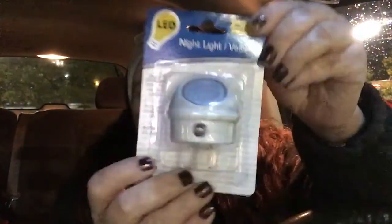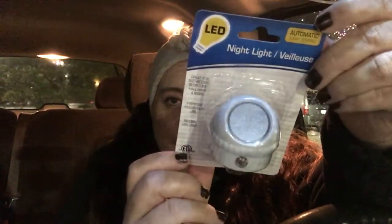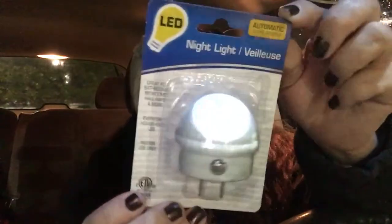I did see a few people haul this nightlight, and I think the one main channel was Kathy from No Guts, No Glory — I love your channel, she has the best hauls. It's a LED nightlight with a sensor on it. We do have one like this in our hallway from Costco that we got in a pack of four. I thought this would be good for Aiden because he likes to have a nightlight or lantern with him, even though there are nightlights in the hallway right outside his bedroom.